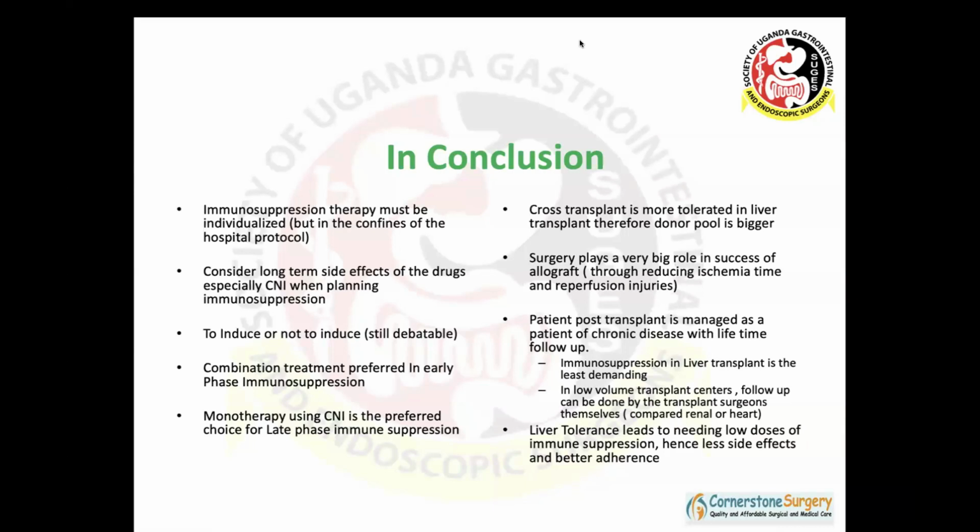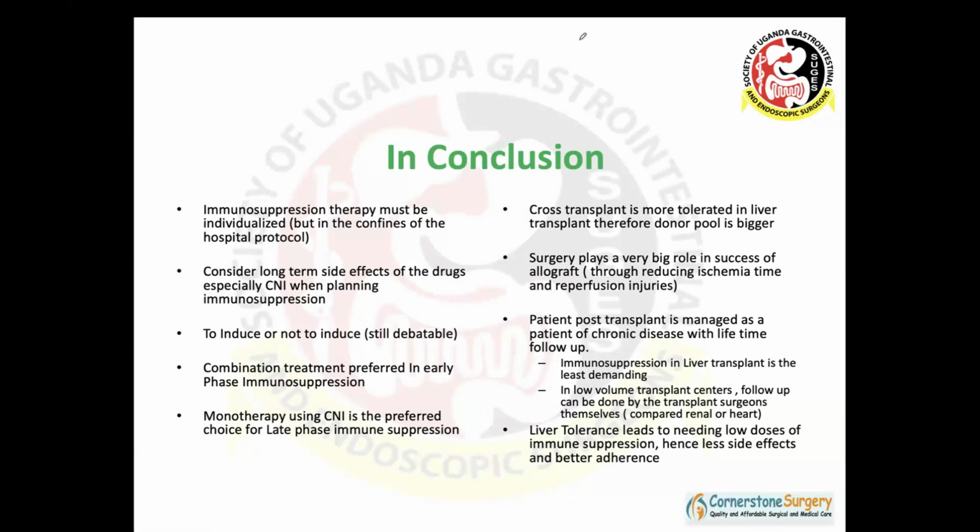Lastly, patients post-transplant are managed as if they are chronic disease patients. What does that mean? You should already have a plan to follow up these patients for their lifetime. The good thing in the liver is that this is less demanding. And if you're in a low volume transplant center, the transplant surgeons can do their follow-up themselves. You don't need a hepatologist to do that.